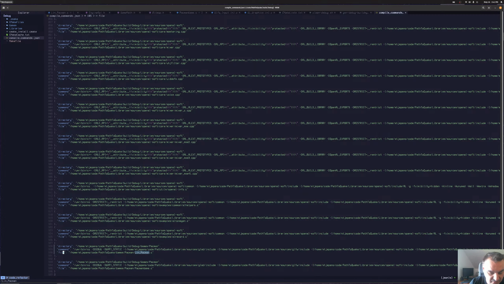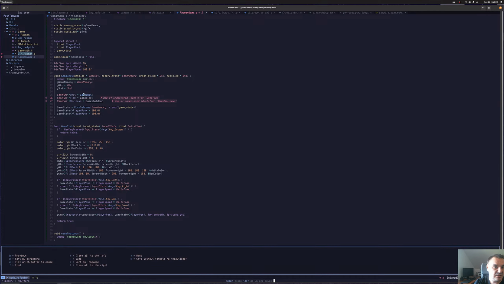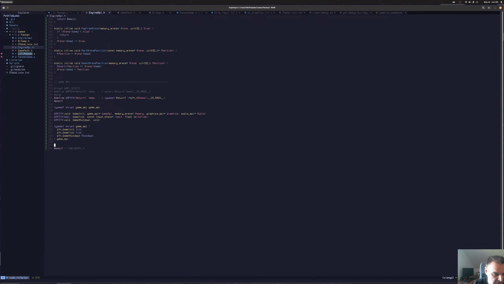So the error from my Pac-Man game is that this should be declared in the engine API. Because in the engine API, I've told it to make these extern functions. That should work, right? So extern.